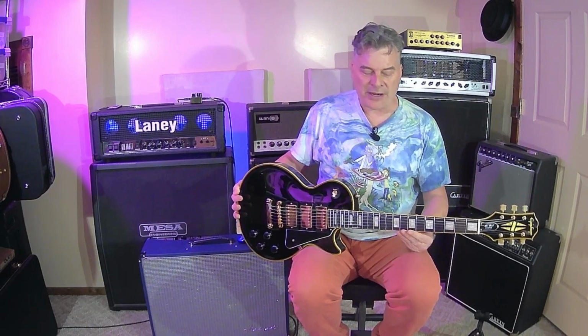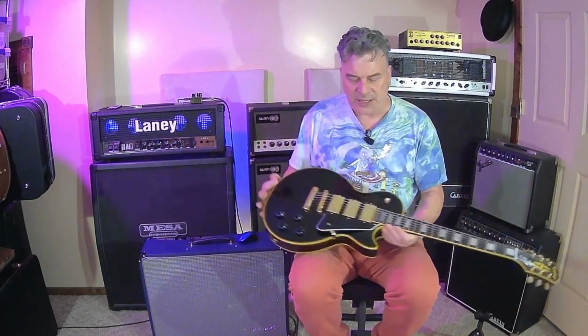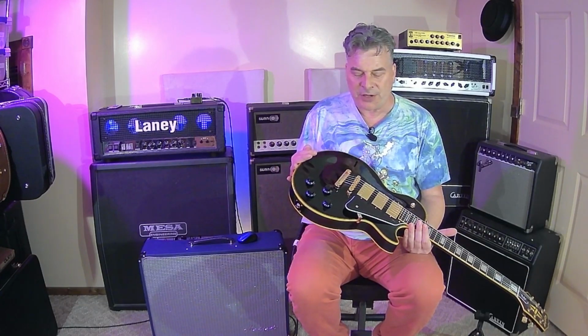It doesn't have any sharp fret ends, unlike my Gibson SG Modern that I bought last year, that immediately had to go back to Gibson for repairs. The fit and finish on this is really just a gorgeous guitar. Bought it just for the looks alone. I mean, you could buy this just for the looks alone.